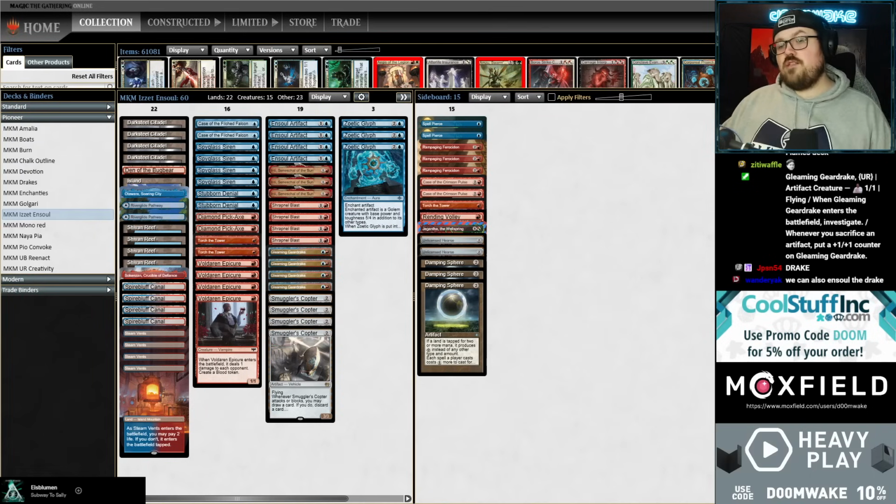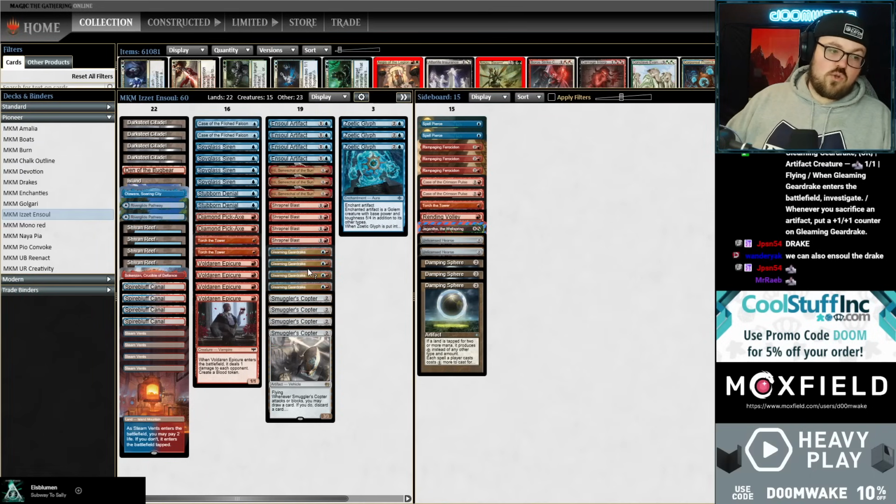Drake. Yeah, you can Ensoul the Drake too. You can also Ensoul the token it gets. So it gives you a lot of flexibility in that regard, which is nice.